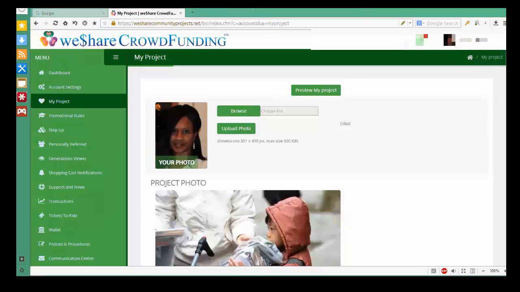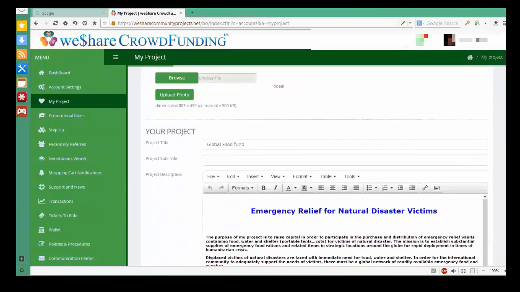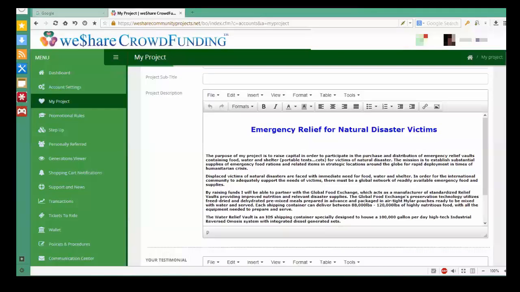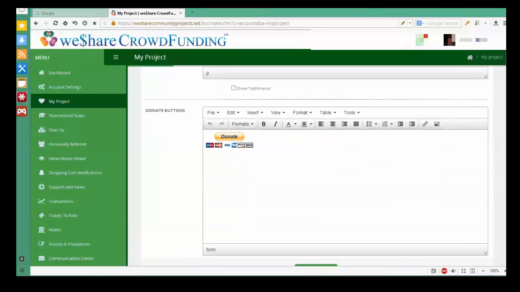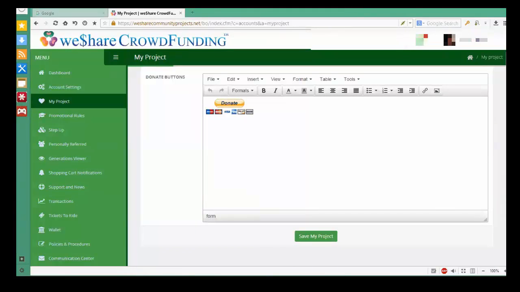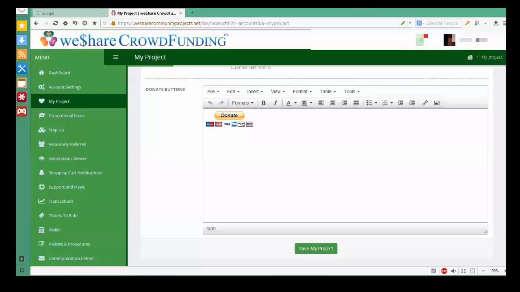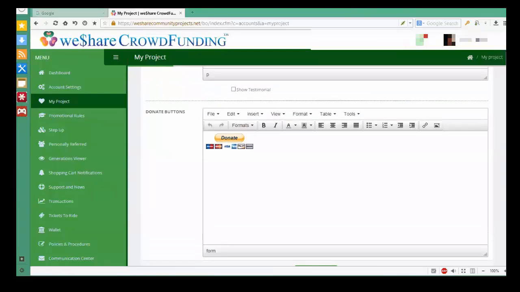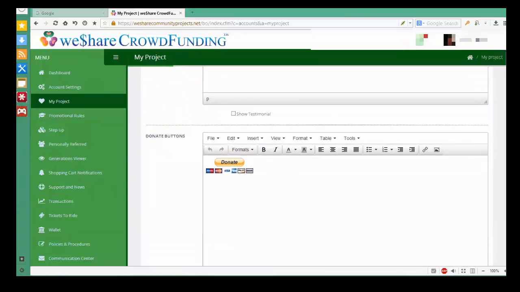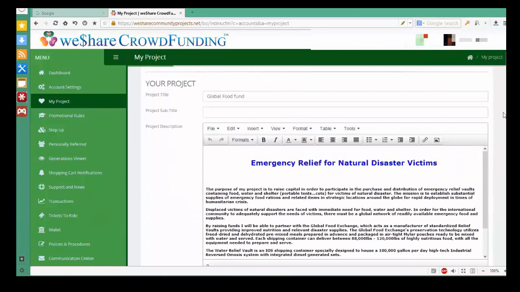Thank you. Now, is that going to show up right away, Kathy? No, sometimes it takes up to 24 hours for it to show up on your actual page presented to the public. The company goes in, checks the links, and has to approve that as well. So as long as you see that donate button in your box right there, you should be good to go within 24 hours. Oh, great. Thank you. And you're supposed to be able to put in more than one button, if you have different kinds of buttons. I don't know anything about that because I only have the PayPal button in there.